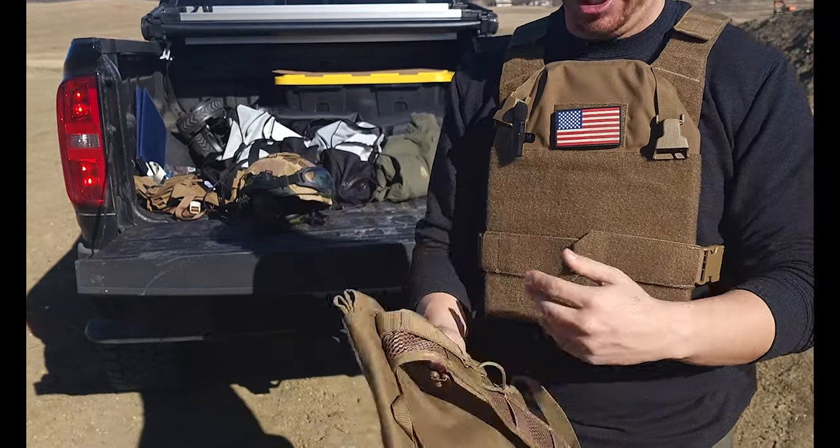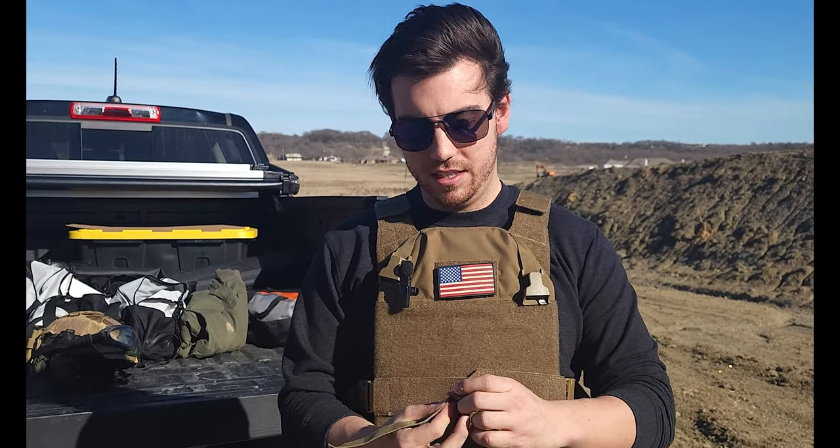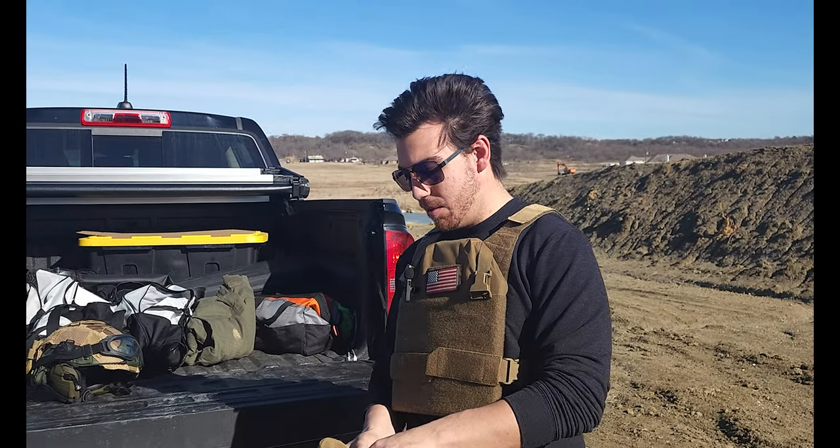The material is pretty much the same as the plate carrier — strong, very durable, feels a lot better than other products. There are some products out on the market that just missed the mark entirely. 5.11 actually didn't — these are pretty durable. The one thing that's going against it is that some areas aren't double stitched that I wish were. Even though it's got great material, you're gonna run into problems over time. It's not American-made, it's Chinese, so don't forget that.